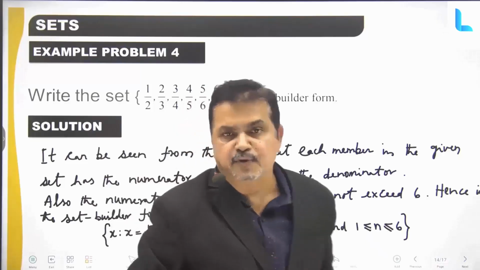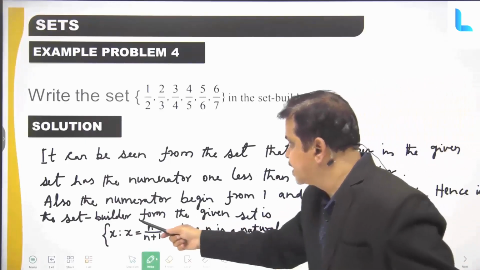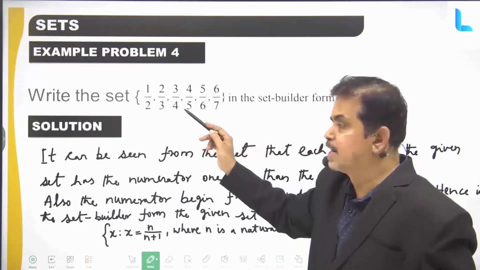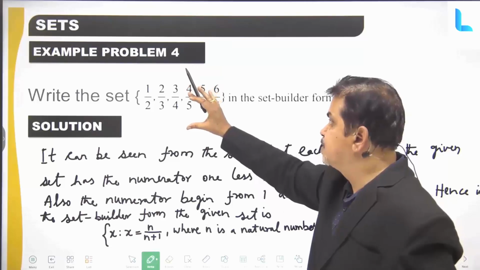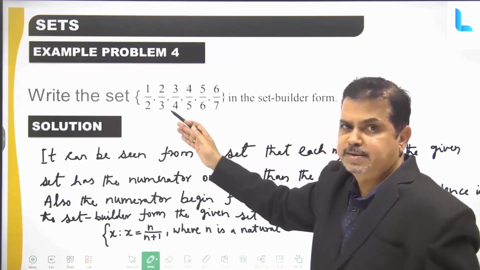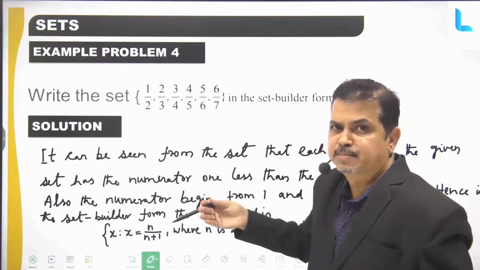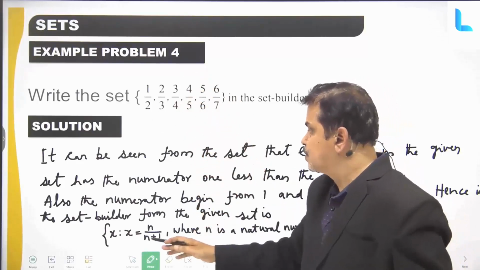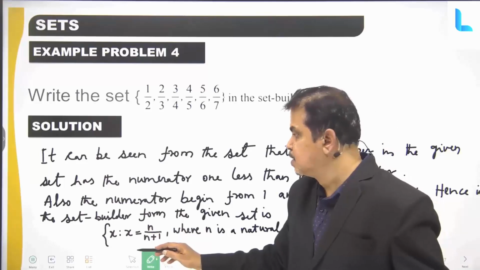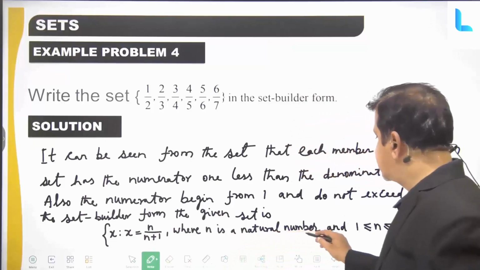So therefore in the set builder form we will be able to write it in a particular property which this particular sequence follows. So this you have to understand. By looking at this set, you have to determine the type of occurrence of the next element, and the type of occurrence of further elements. As we go on looking at this, we come to a common conclusion that it behaves with a certain property, that is x equal to n divided by n plus 1, where n is a natural number.